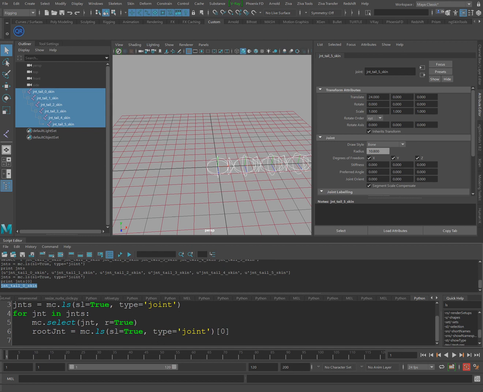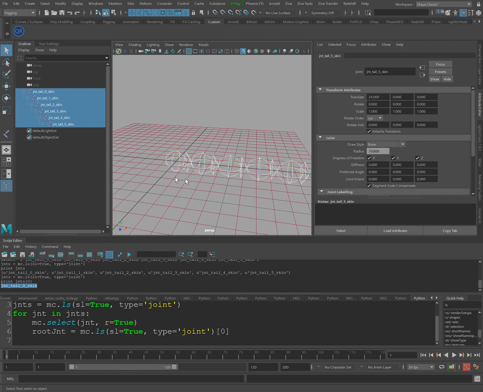And the next step is to create that control node. And that control node is going to, again, hold our IKFK blending attributes. So what I'd like to do is say, hey, I'm going to search for the name of this node. If it exists, then no need to recreate it. But if it doesn't exist, then the script will go ahead and create the node. So we can do that very easily.